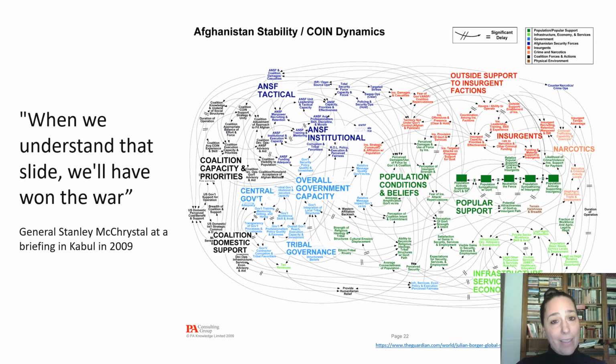So this is pretty complex. It looks a bit complicated, but on the other hand, it gives us a lot of insight on what influences the whole stability, for example, in a country. So this is quite similar to what we want to achieve in terms of degrowth. But of course, today we will not have enough time to come up with such a complex system map.